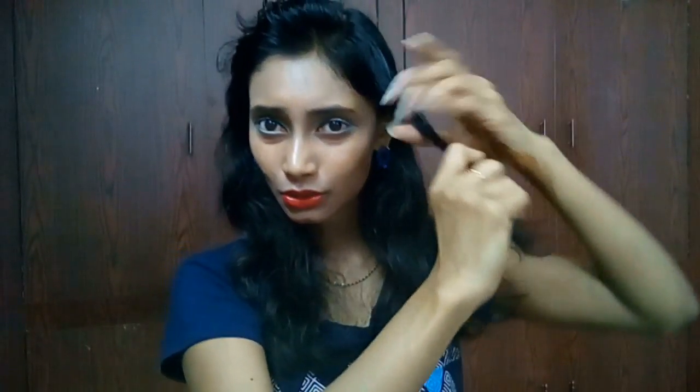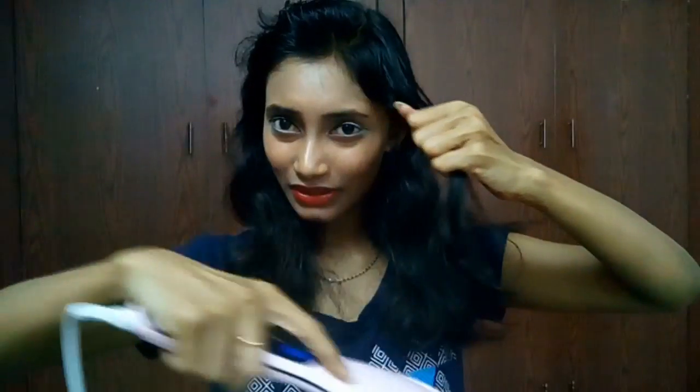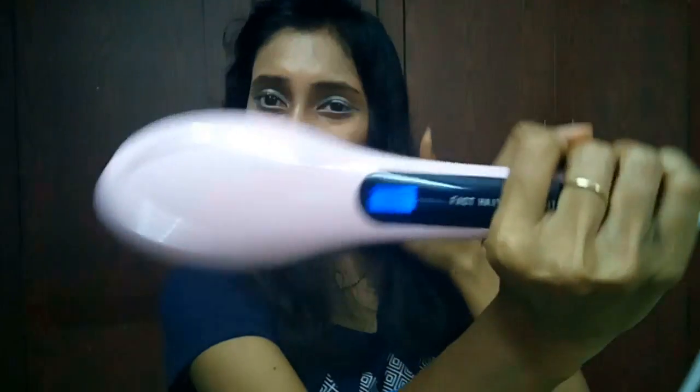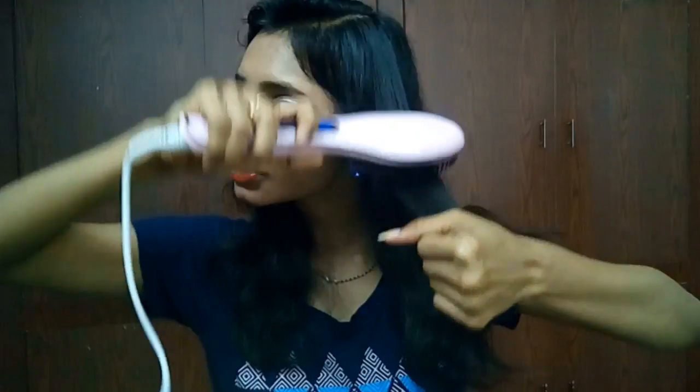Here we go. What I'm going to do now is take a very small portion of my hair. Look at this, this is the smallest portion I have taken, and now I'm going to brush it from top to down. Yes, I can feel the heat. The temperature stopped exactly at what I set, 180 degrees. Look at this, it has given very soft, straightened hair in two brushes. Let me brush in small portions, so let me take the other portion now.